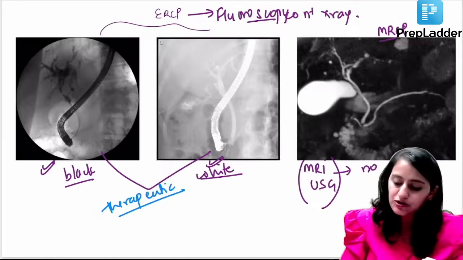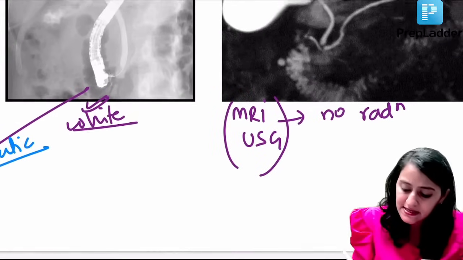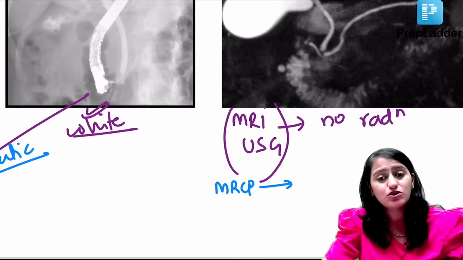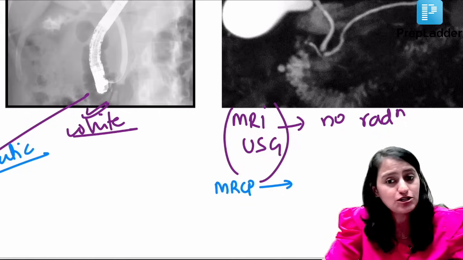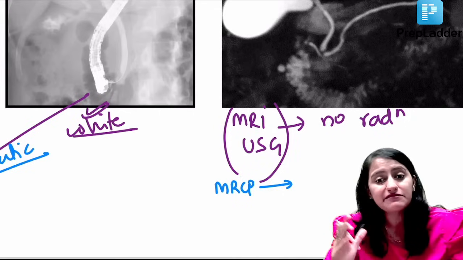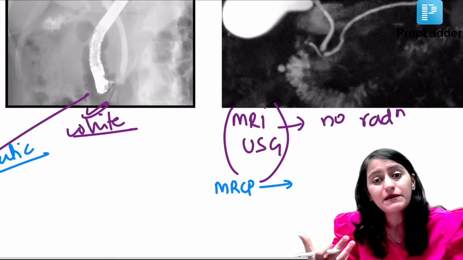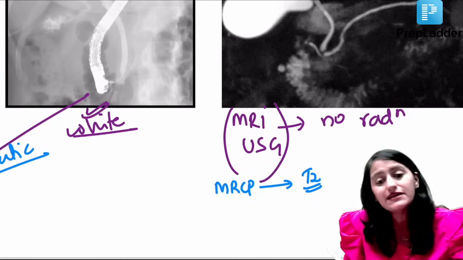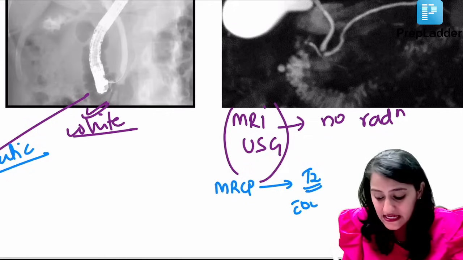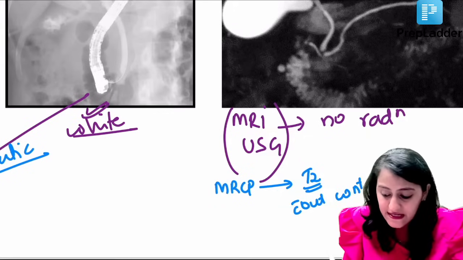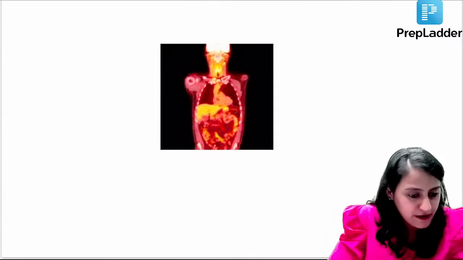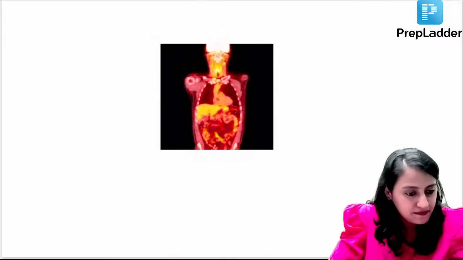One important question here in MRCP that you should remember is, in MRCP, what sequence of MRI will you use, T1 or T2 weighted MRI? Logical. You want to see the bile, the fluid, which you want to appear white. Water is white on T2. So it's a T2 weighted MRI. It can make the bile appear white even without contrast. It's not necessary to use contrast in MRCP. Okay, clear with everyone?